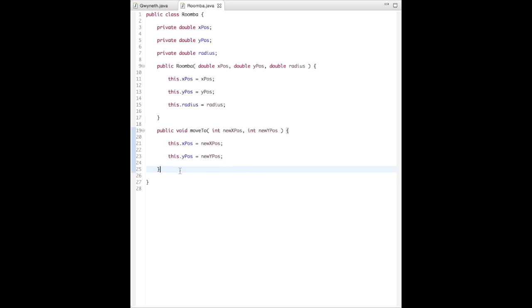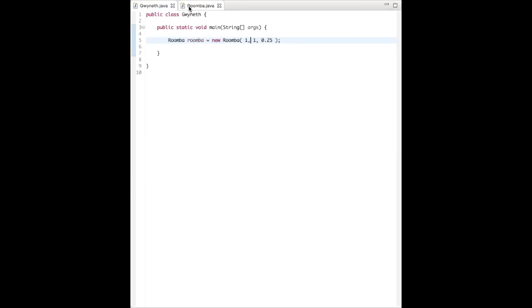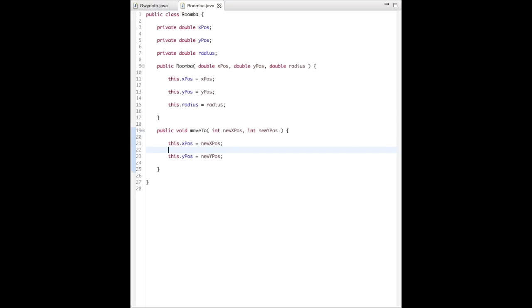If we want to move our Roomba through this 2D space, we're going to need to change the X and the Y values, aren't we? We need to change them at the same time, which will give our Roomba a new location. If we want to model the capability to move a Roomba, we need this method, which accepts a new x position and a new y position and updates the location accordingly. We're storing information about the position of our Roomba initially, and then we want the ability to update that information. This should all be very straightforward so far. Again, if any of this doesn't make sense, if it's not clear what any of this syntax means, go back and watch the previous videos before watching this one.